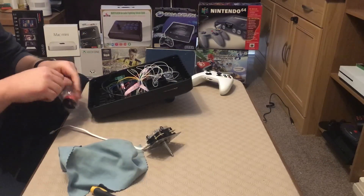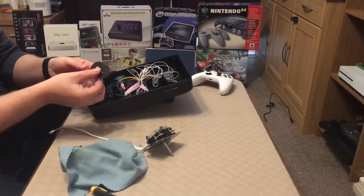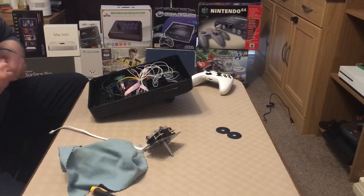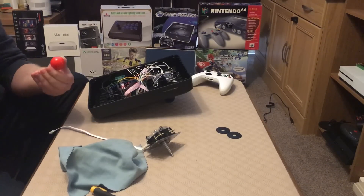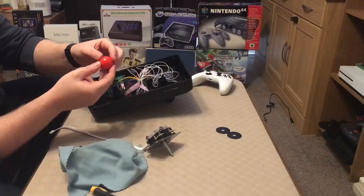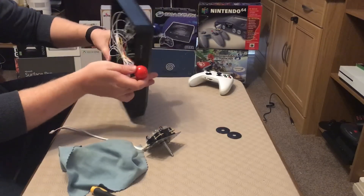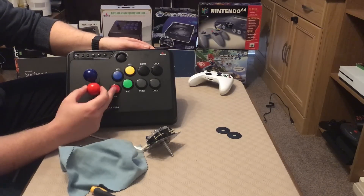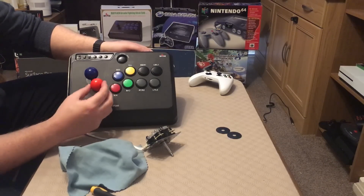So let's go ahead and try and do it anyway. The worst that can happen is I can break it. I've been given two — not one, but two — of these kind of covers that go around the stick, and one of these arcade stick knobs. I'd describe it as somewhere between red and orange, really. It's definitely off-red and more of an orange. So I'll just compare this to the button — you can kind of see the difference there. You've got more of a pure red here, and then there you've got something that's got a little bit of orange in there, but it looks quite nice.